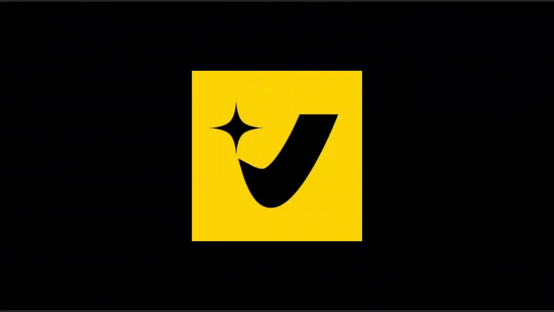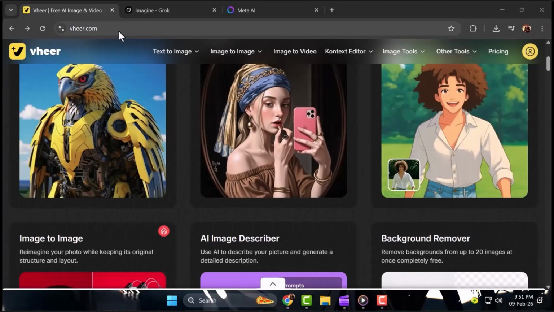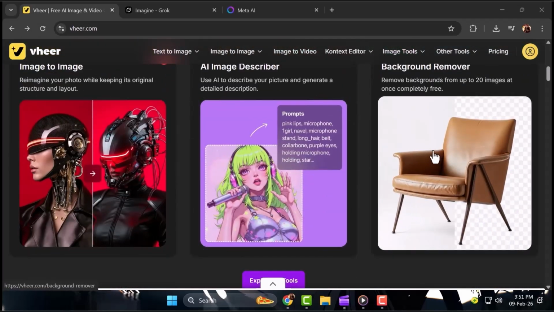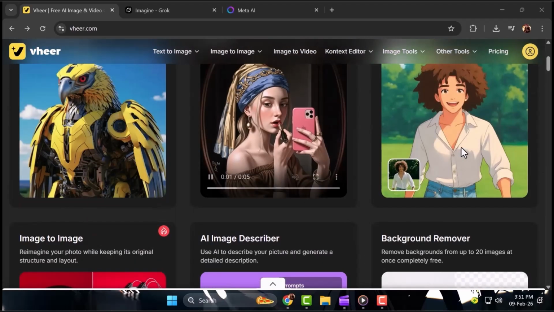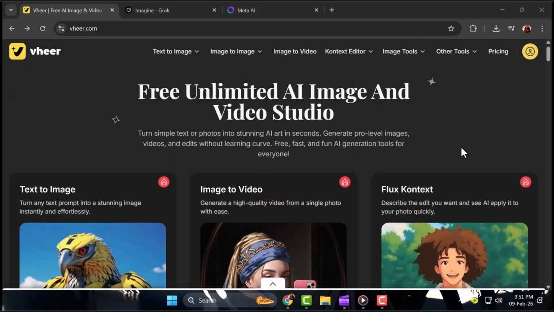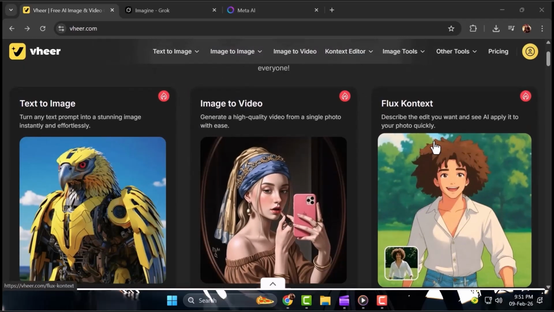Tool number 3 is Quen AI. Quen is a browser-based AI generator that allows you to create both images and videos without even creating an account. What makes it stand out is its separated prompting system, where you can control subject motion and camera movement independently. This is something most free generators do not offer. It's especially useful for cinematic object shots, fantasy visuals, and product-style animations.